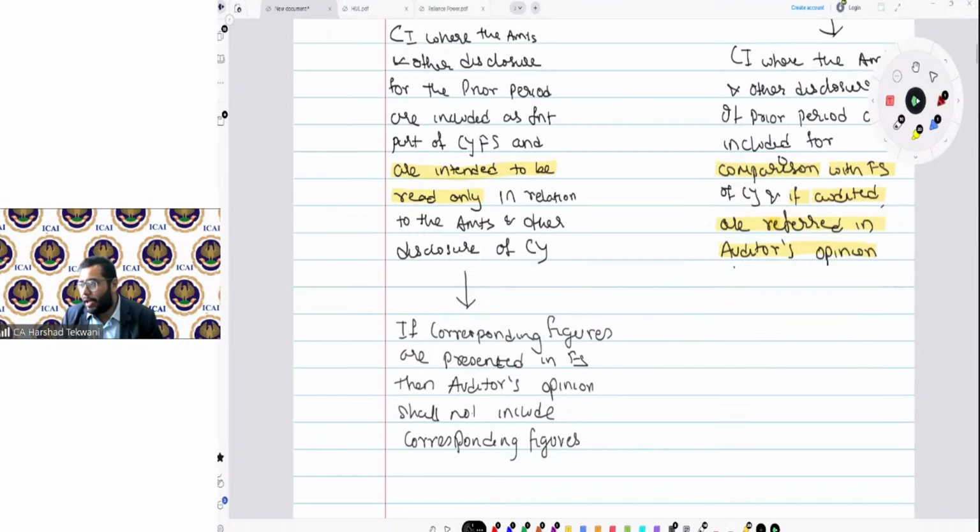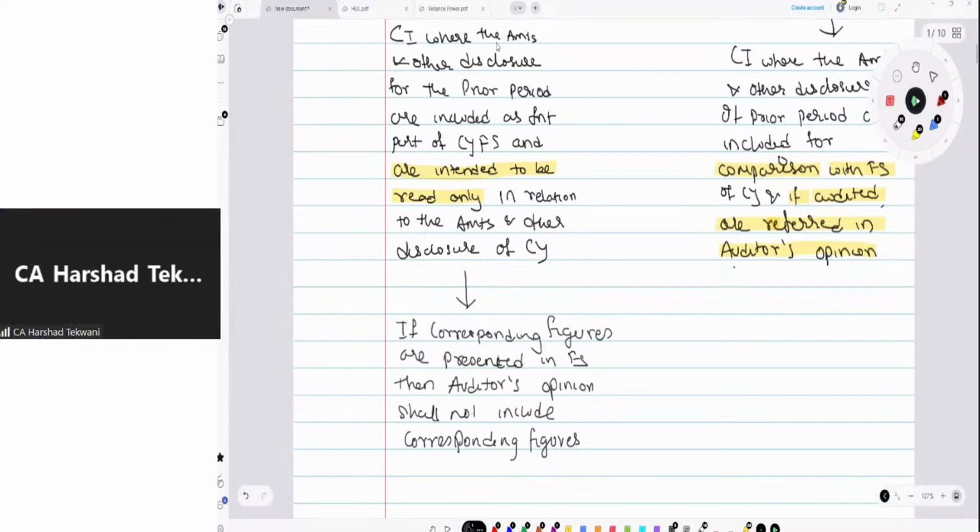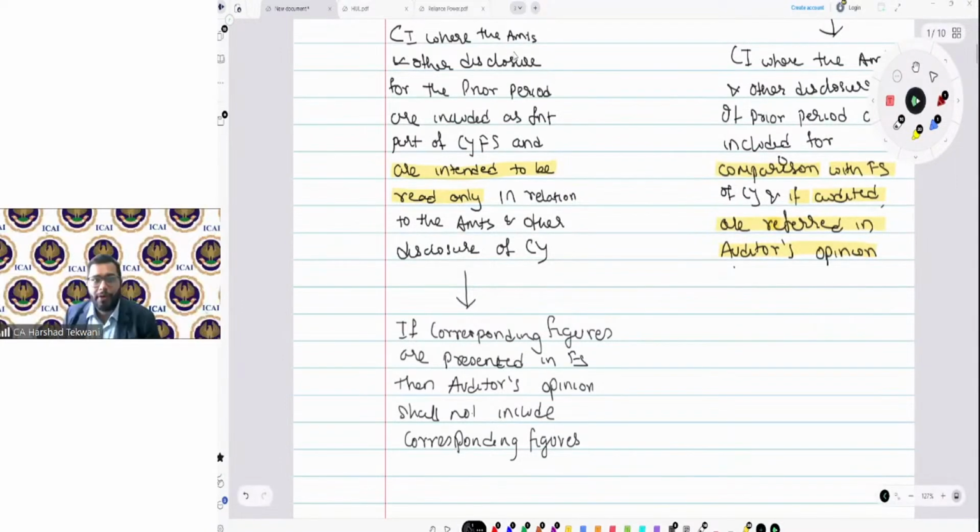How is it presented or shown in the FS? Okay, you have seen the comparative financial information. Here in India, we mostly go for comparative financial information because the applicable financial reporting framework requires you to disclose comparative financial information. We'll come to that point when we discuss the current disclosures. I'll show you something also, but that is the comparative financial statement part that we disclose currently.